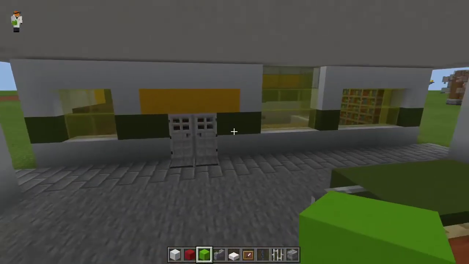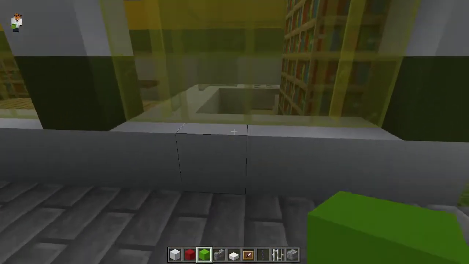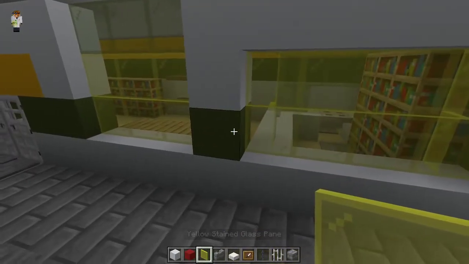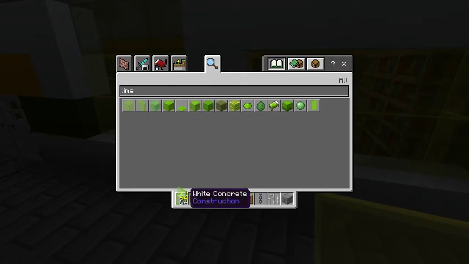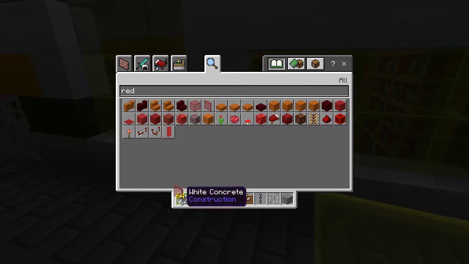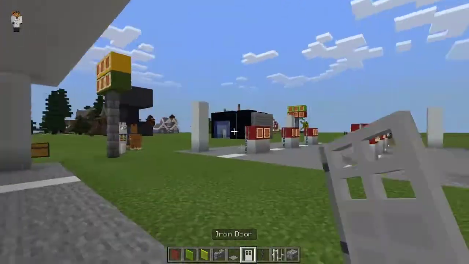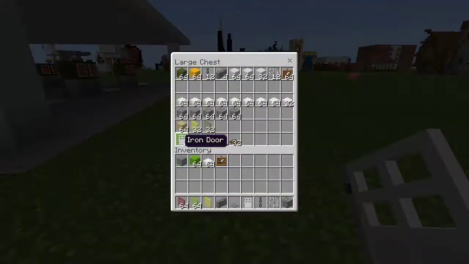So we've got a window here, and a larger window here, where you could potentially have one of these panes open for after hours payment as well. So let's grab our different colors now. I need to grab red and lime. We'll grab the doors and the pressure plates. And I completely got rid of my smooth quartz, so I'll go and grab that as well.